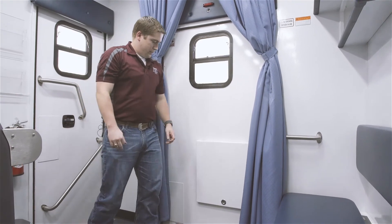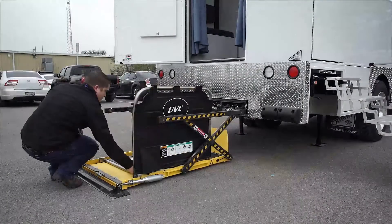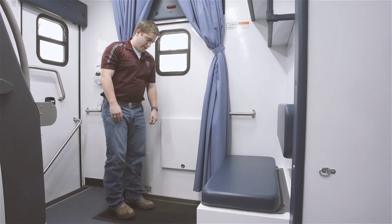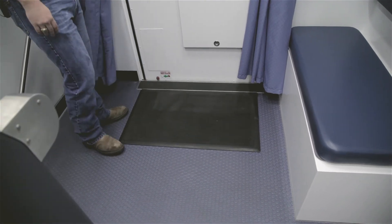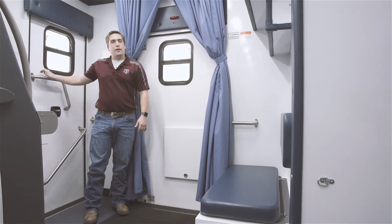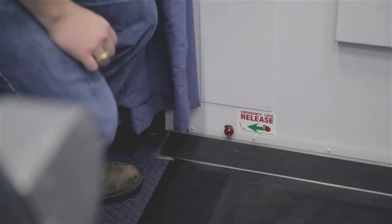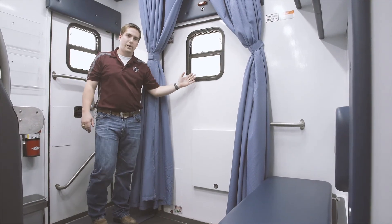One last feature to point out: this black pressure pad I'm standing on. There is a wheelchair lift on the back of this unit to allow patients in wheelchairs to get in, and this pad serves as a safety interlock — if anyone is standing here, they're in the danger zone of the wheelchair lift and that lift will not operate. Everyone must be off the pad and this door must be closed before the wheelchair lift can operate. Since this door could potentially become jammed or impassable, we have emergency release mechanisms — one on the bottom and one on the top — and if you activate both, the rotaries let go and this door opens to allow easy egress.